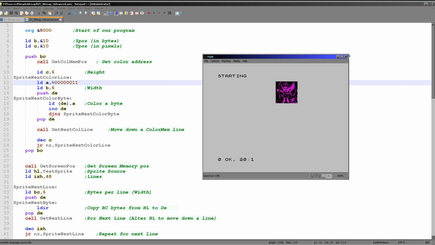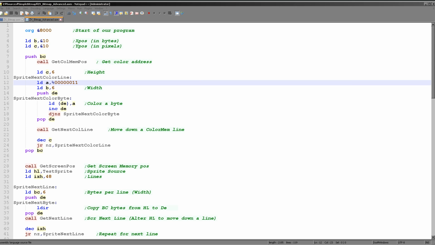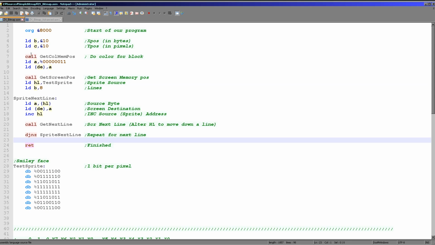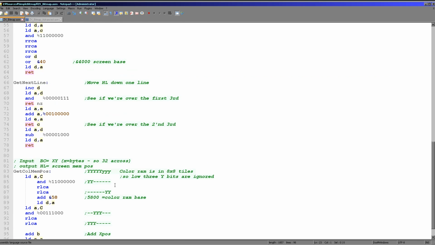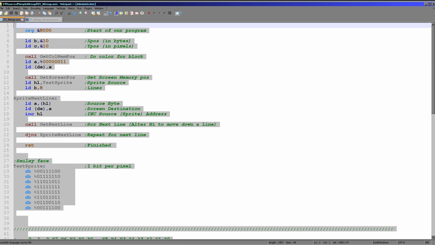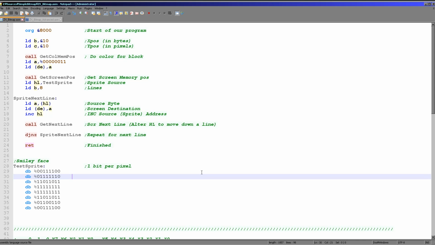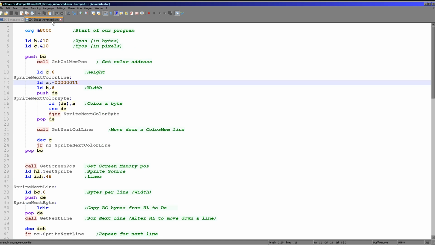So this is just a very simple beginner example for if you're trying to create a game and you want some graphics, which is going to be something you're going to need. This should hopefully be a good introduction for something for you to build on, just to get started. And as I say, in this version everything is in this file. There's no includes of any kind, so if you're not using the same assembler as me, hopefully this is a good place to get started and start building something a little bit bigger.